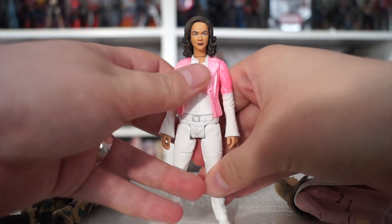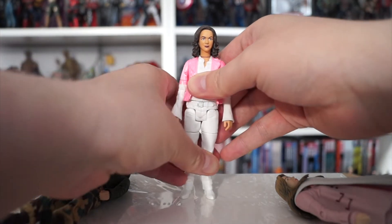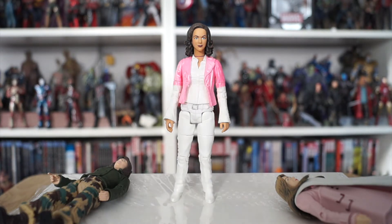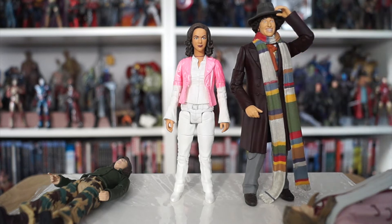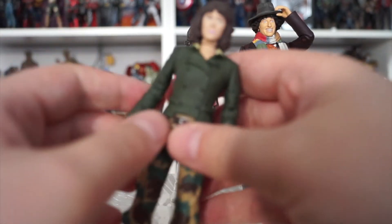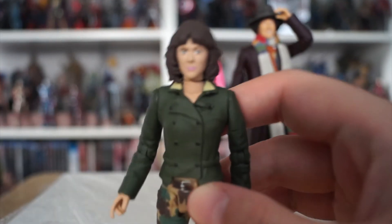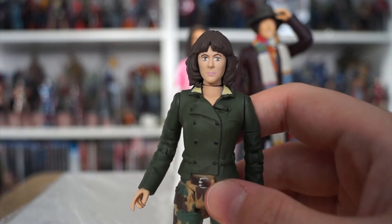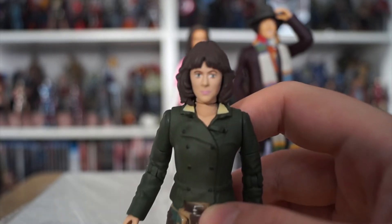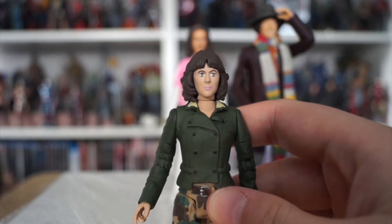She looks great, and just for a bit of comparison — she's not standing up completely straight here — let's put her next to a Tom. Yeah, that's about right; Tom's a bit taller. Now let's have a look at Sarah Jane — finally a classic era Sarah Jane, specifically from Genesis of the Daleks. So if you have your Harry Sullivan, a Genesis Tom, Davros and so on, you could have a little Genesis display on your shelf. The paint is a little simplistic.